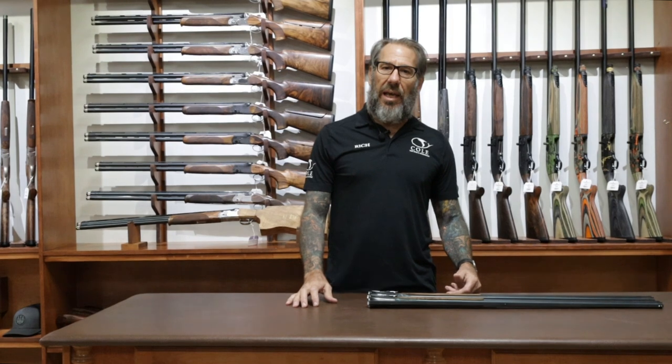We've worked with Beretta for several years to get them to correctly design and produce these sub-gauge barrels, available in 32-inch and 30-inch as companion barrels. Getting the weights right so that the balance feels correct is very challenging when you change from 12 bore to 20 and then to 28. We don't do 410 because it's simply not possible to build a 410 at the correct weight and weight distribution for a serious competition gun like the DT-11. The gun uses the cross-bolt locking system pioneered by Beretta in the very late 1920s, still in use in the custom shop SO series today.